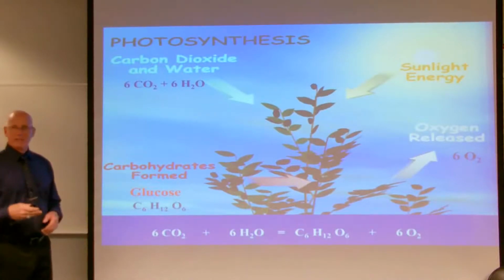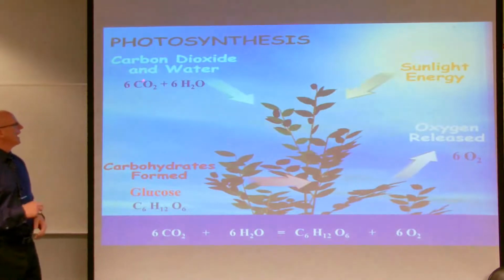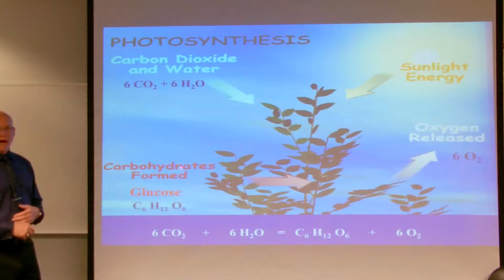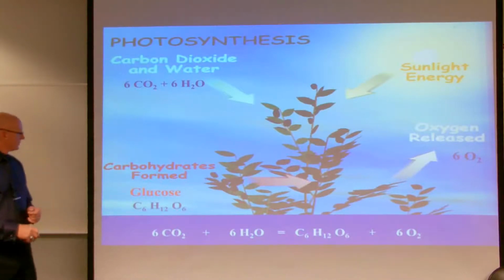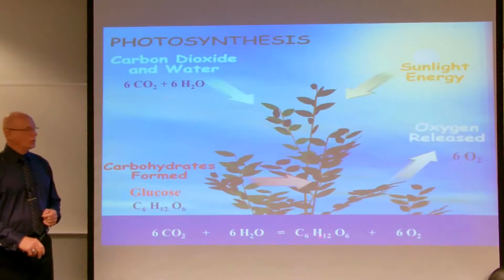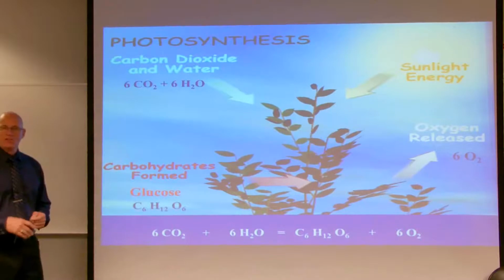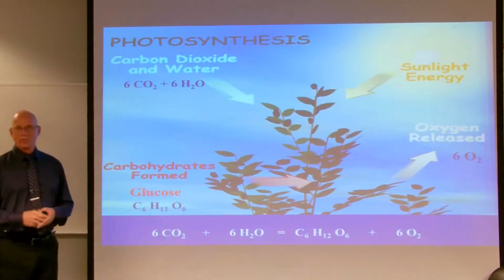And the way plants receive energy is they take in sunlight as a form of energy. And they will take in carbon dioxide and water. And they will give us carbohydrate in the form of glucose and release oxygen. So for every 6 molecules of carbon dioxide plus 6 molecules of water, we will get 1 molecule of glucose and 6 molecules of oxygen. And that's where we get our energy from plant sources and from animals that eat plant foods also.